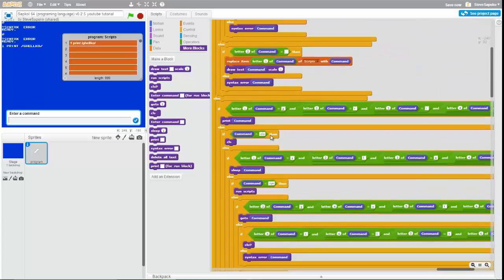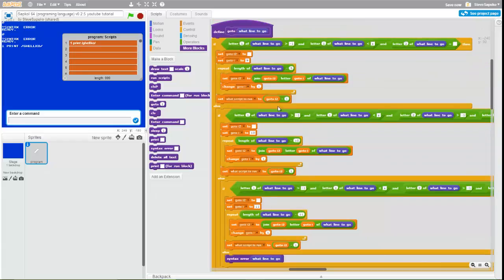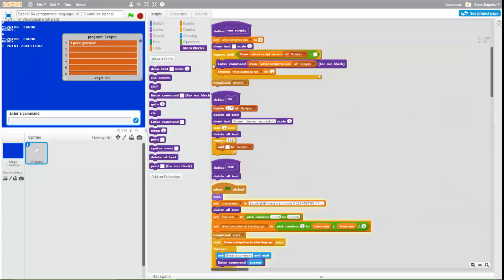Now let's go to go to. So go to, it's pretty much the same thing with all these, but I'll still explain them. So it repeats length of one line to go, -9, does all of that. But over here it sets what script to run to go to I2 -1. So let's say you want to go to line 1. So it gets that number 1, but then it does -1 when it puts it to 0, because in the run scripts define, it runs the command, it sets it to run, but then changes it by 1.